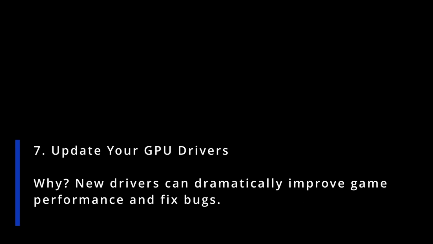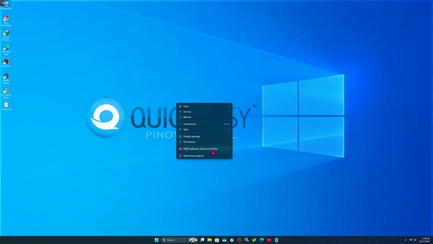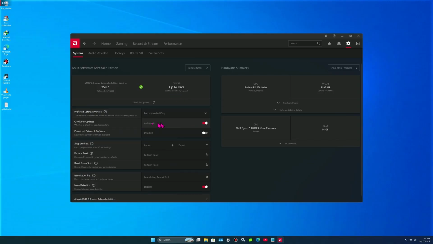Number 7, update your GPU drivers. Why? New drivers can dramatically improve game performance and fix bugs. For an AMD graphics card, right-click your mouse, click AMD Software, go to Settings and check for updates. Then set it to automatically check for updates.